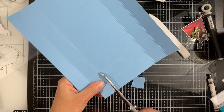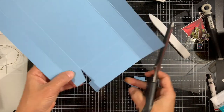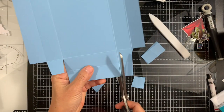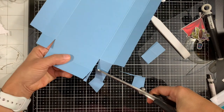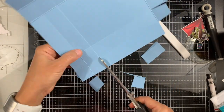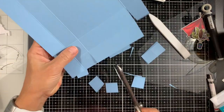and 1 and 2. Now I'm cutting out the tabs that will help us create this shadow box. So just leave that one little tab, and they'll connect towards like the top and bottom of that shadow box, the shorter side. So you need to leave the tab on the longer side. So here you can see how I'm creating those tabs. I cut a little bit under angle.